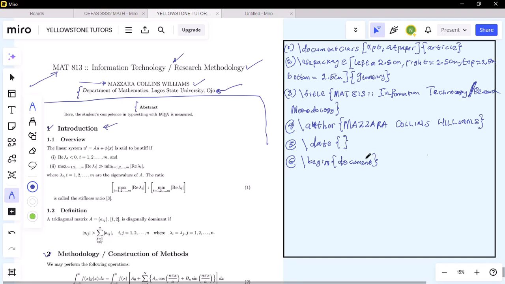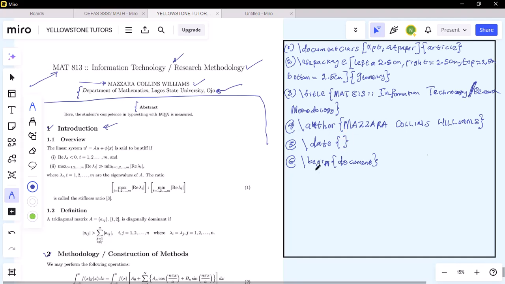So what are we going to start with? For begin document now, immediately you begin the document, remember that you want to display the title, you want the author to be displayed, and then you want the date to be empty because date is not stated here. I said we could replace it, but we'll come back to it. Let's leave it for now.